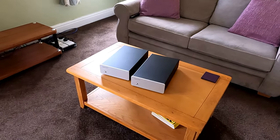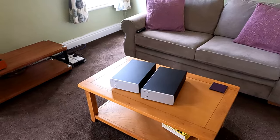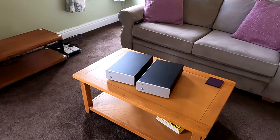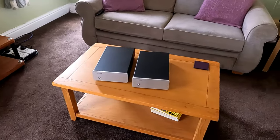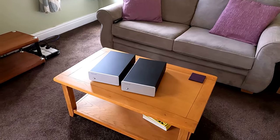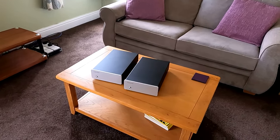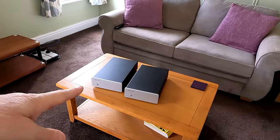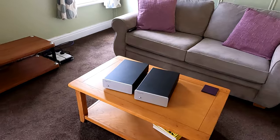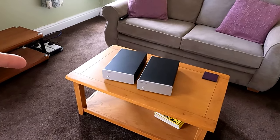An amplifier is generally very dependent on its preamp, so you have to tread carefully. You can't just use an old Audiolab or something like that — those were good power amps but not great preamps — or an old Rotel, similar story. You have to choose wisely. But if you've got a grand plan to improve your amplifier in stages, add your little Exposure monoblocks in, then perhaps change your integrated and maybe pick up a matching preamp for these.